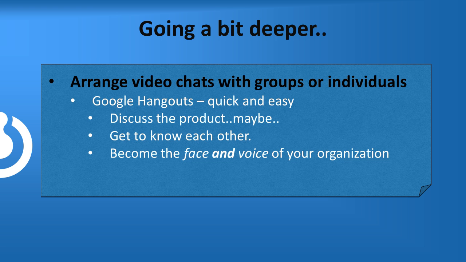Because as the advocate marketer, you want to be the face and the voice now of your organization, of your company, to the advocates. And you can do that through email, through messages, of course. But if they can see you and they can hear you, they're much more likely to have a deeper relationship with you. So don't underestimate that power of being able to see someone. You can look them in the eye through the webcam and kind of get to know them without physically being in front of them.